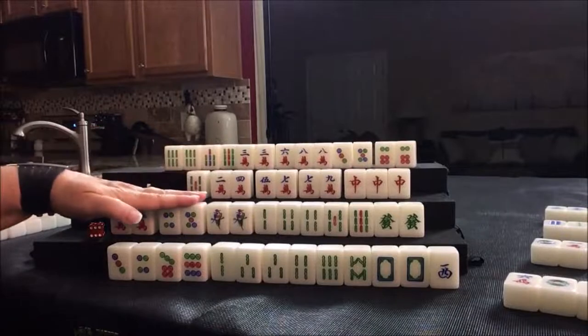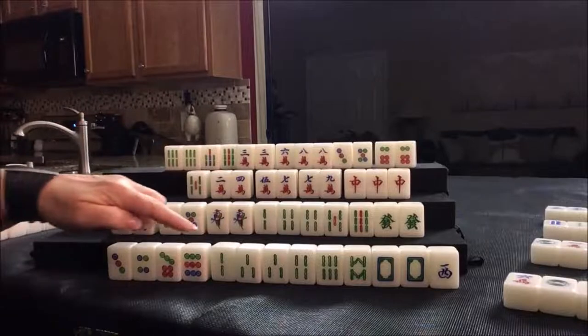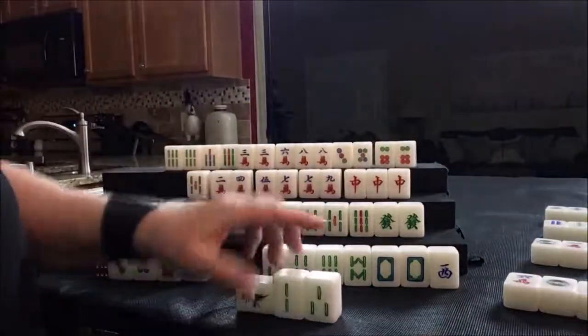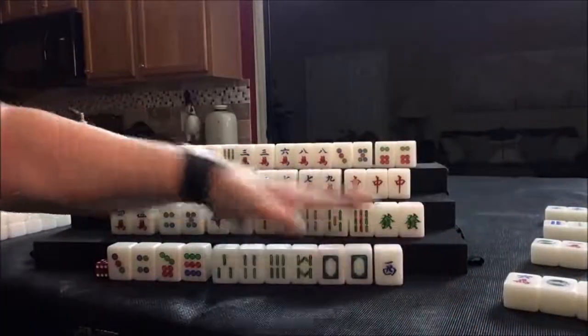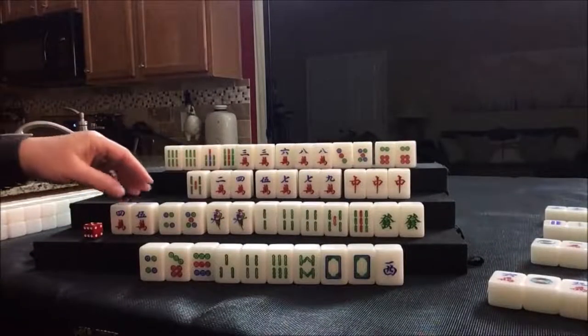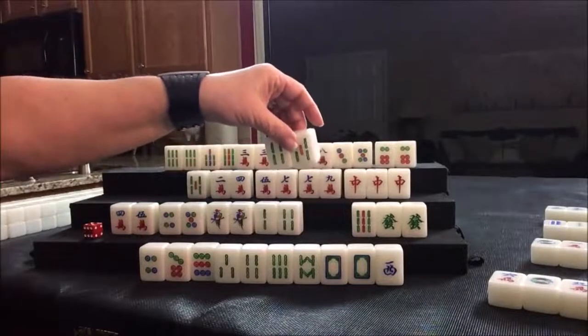None of these are out. Let's give it some time. So this player can chow on that one. So let's let it go and have East chow. We'll get rid of these. 3 dot. Up here, 3 dot. So we could do 3, 4, 5, 3, 4, 5, 3, 4, 5.